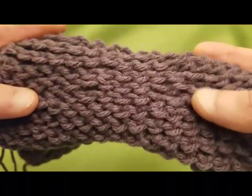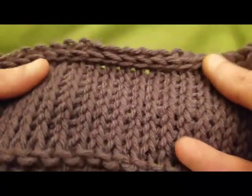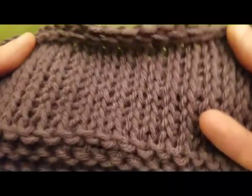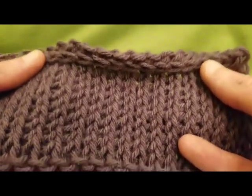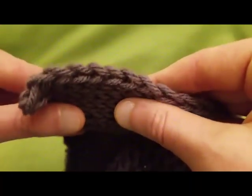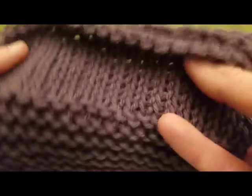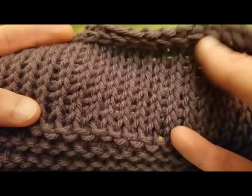It's a bit more dense, and also the knit stitch has a great tendency of curling, very much like the stockinette stitch in actual knitting, although this is a lot thicker, I will say that. But it has the very same appearance because you got all these lovely V's going on here.